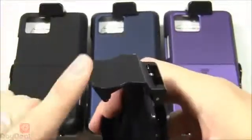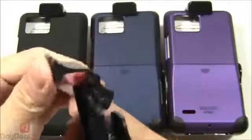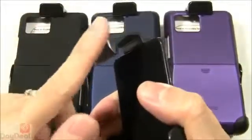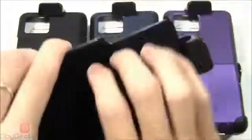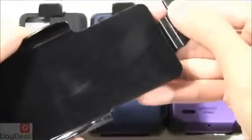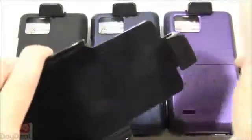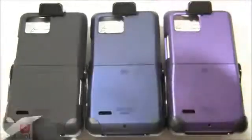One thing I do want to mention is that this is a claw type holster. What I mean by that is that there's a little claw on the top. It's not complicated to use at all, but it can be an annoyance for some people. I actually like holsters that don't have the claw because I'm old-fashioned. When I need to access my phone, I want to slide it out right away. With this claw on the top, it holds the phone in place. It's a little bit more secure, but you cannot just slide out your phone because it's going to get caught on the claw. So there you go, just want to mention that.